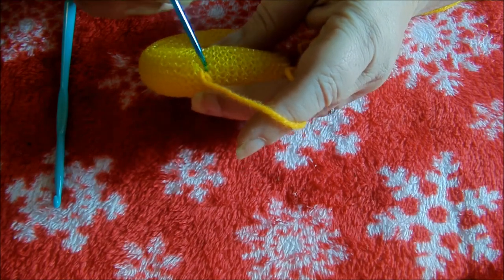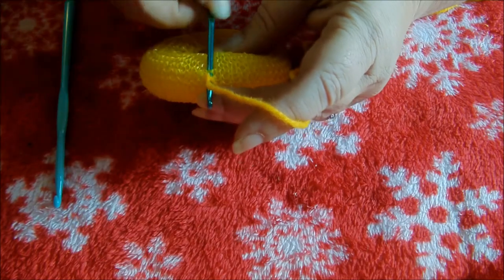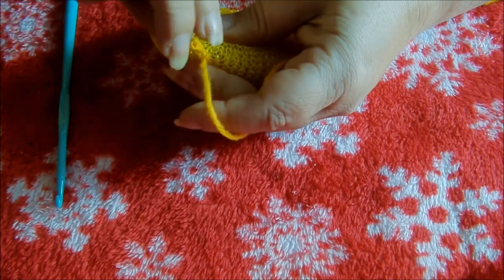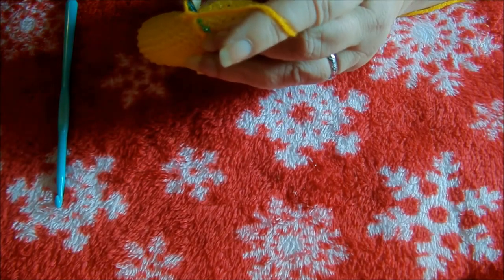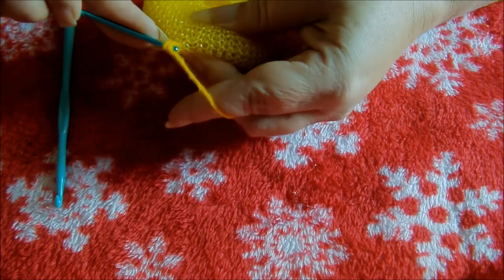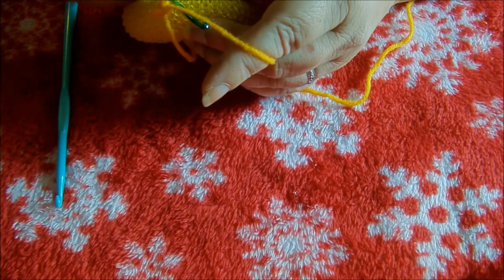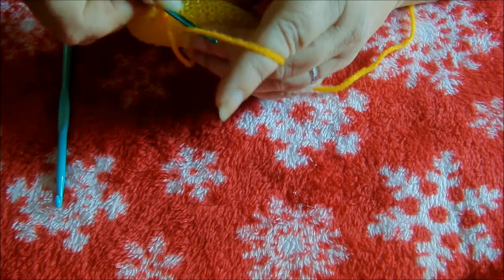I will take my hook and loop it through. Just grab a few of the little plastic loops that they have around, and I will yarn over and pull through. It can be tough. You just have to keep working with it, and that went pretty good. Then I will loop through again, yarn over and pull through, and yarn over and pull through, and I just keep doing that. Right there, I've got like three little loops of the plastic on there, and I will pull through, and then pull through again.